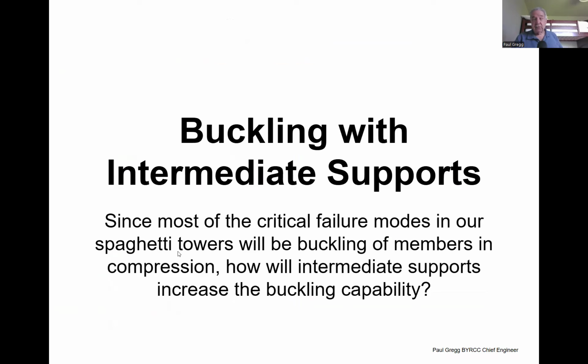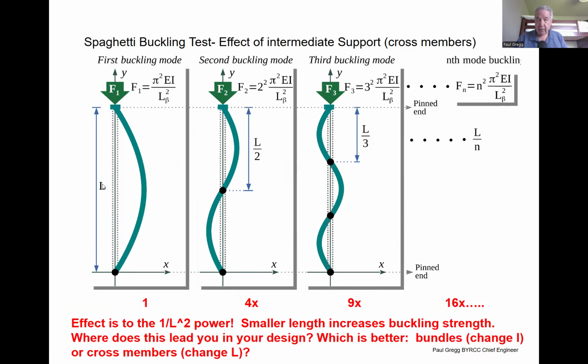So I tested different lengths of spaghetti, but I also made little fixtures, kind of interesting, with intermediate supports. We know that the buckling load will go up considerably if we make the effective length shorter, if we support it in different smaller lengths. And we talked about this before. Holding it in the middle is 4 times better than just doing it full 10 inches. Holding it in two places, divided into thirds, that's a 9 times increase in critical buckling load capability.